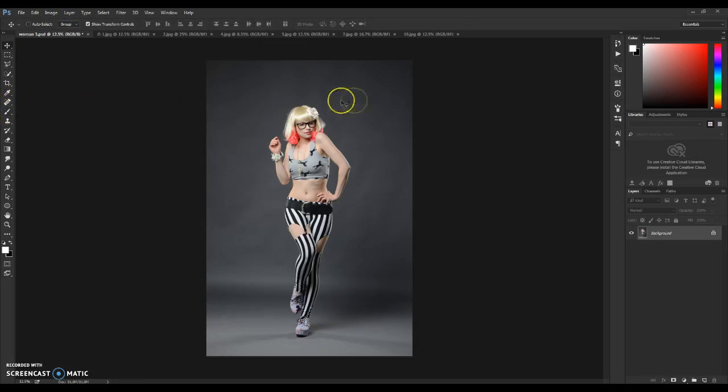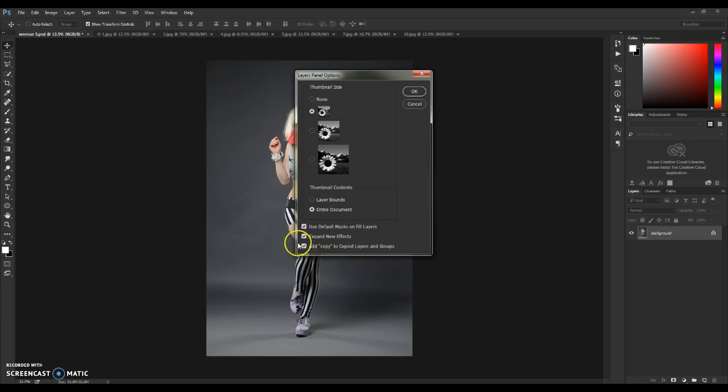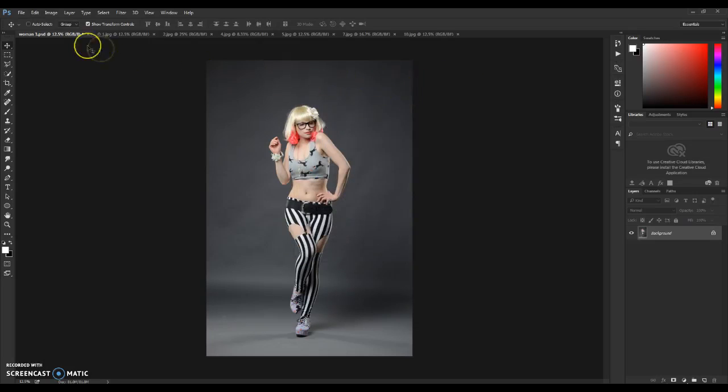After that, go to the layers panel, click here and click on panel options. Make sure that this one here is checked. Also, note that you will need to use high quality pictures with greater pixel size.